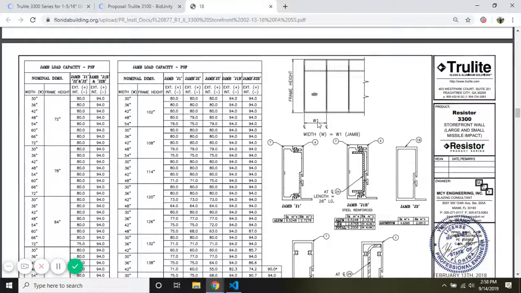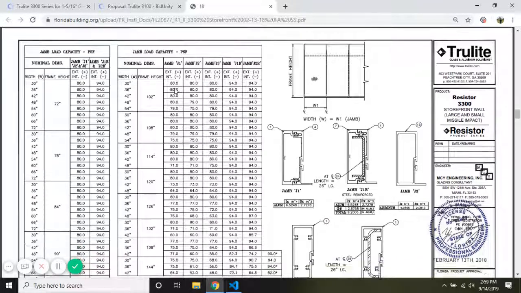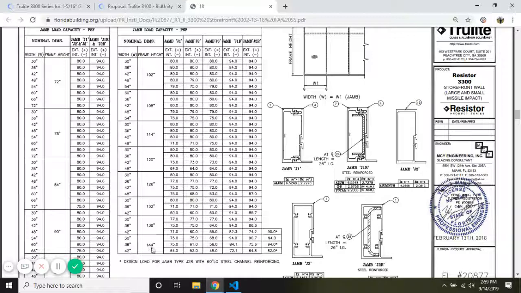Frame width is given by the daylight, well, really center to center line dimension of the mullion. In our case, we're looking at the jam to the mullion because we're concerned with jam 1. If we scroll down, we can see it was tested at 144 inches tall with a center line to center line dimension of 42 inches, and it passed at 64 pounds per square foot.